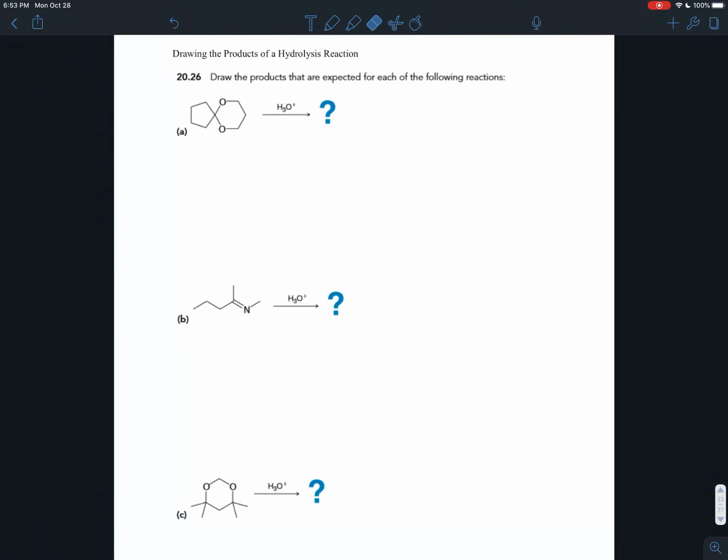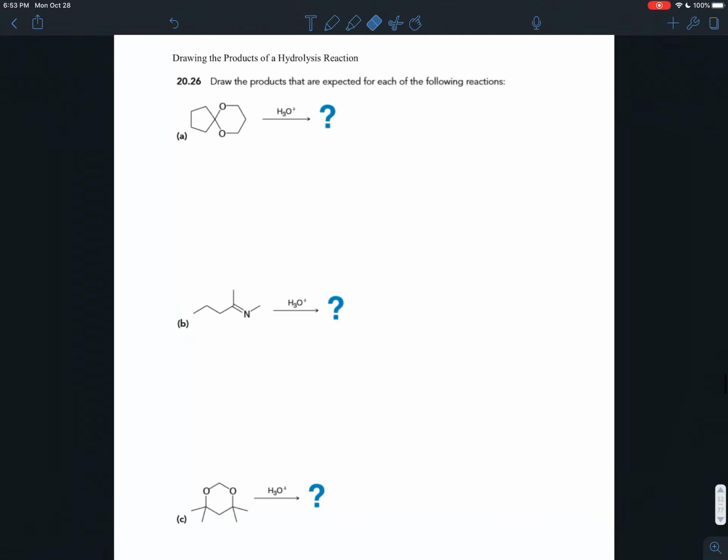Exercise 2026 is just trying to get you to see possible ketones. If you have an acetal or an imine, you can use a little bit of acid to do hydrolysis of the acetal to get back the ketone, or hydrolysis of the imine to get back the ketone. Here, you don't have to draw the mechanisms, you just have to predict the ketone. What ketone can you make out of this top molecule?